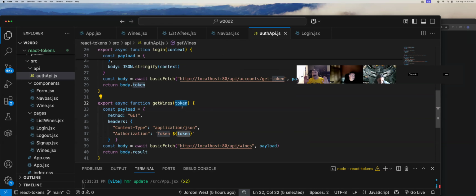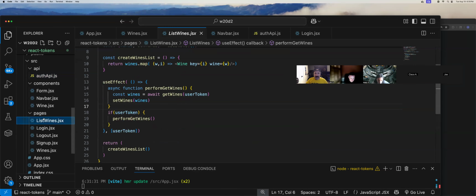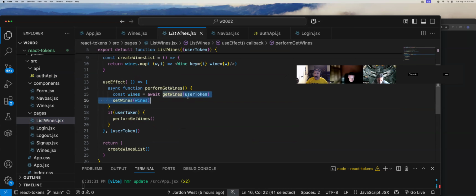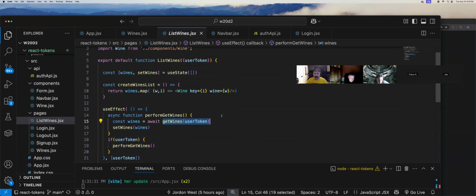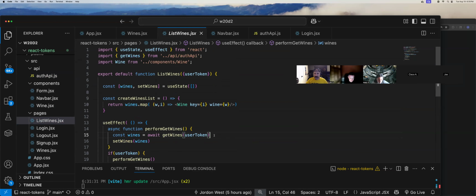We've already signed in at this point. How do we know what token is? This is established here. It's used here. We passed in user token.